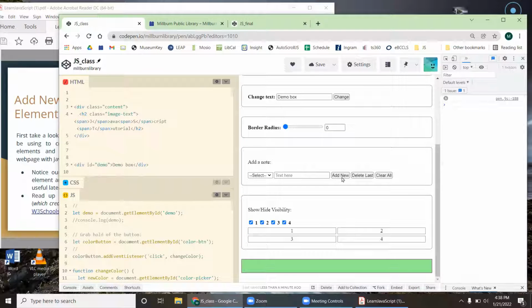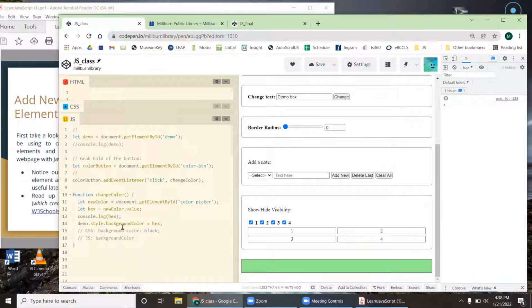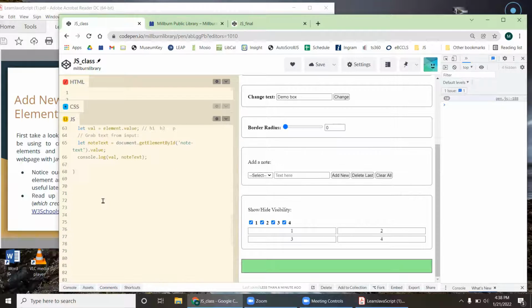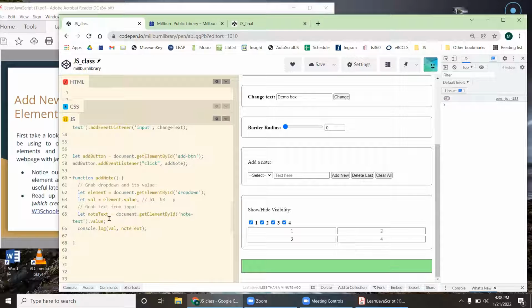But we can also see we might have a bug coming up ahead, because we get the data that we want, but people can still click the add new button. And as you can see, val and note text just have nothing in them because we didn't select these fields. So we'll keep that in mind as we move ahead. But that's okay at the moment. We can deal with it subsequently and not right now.